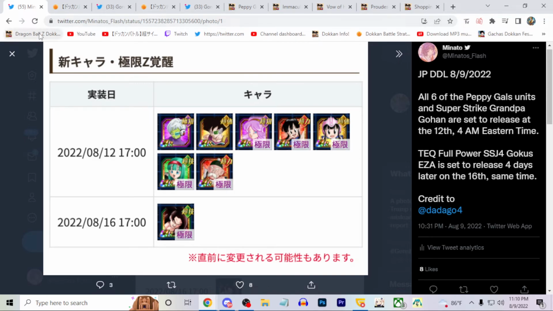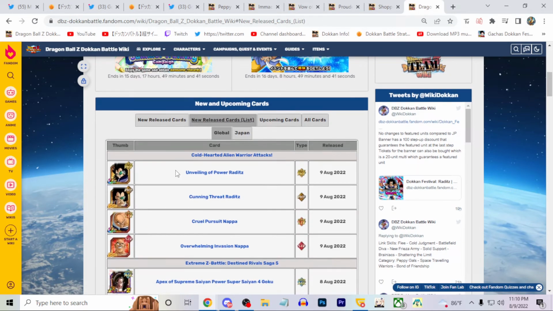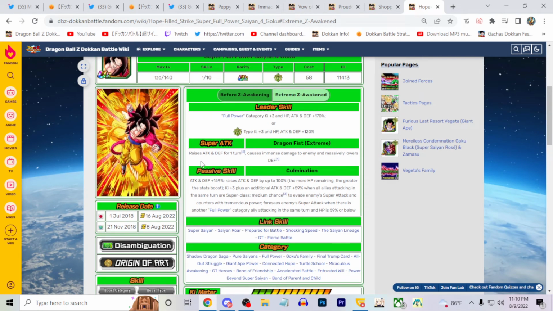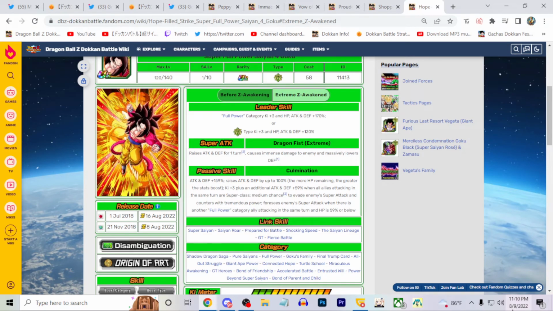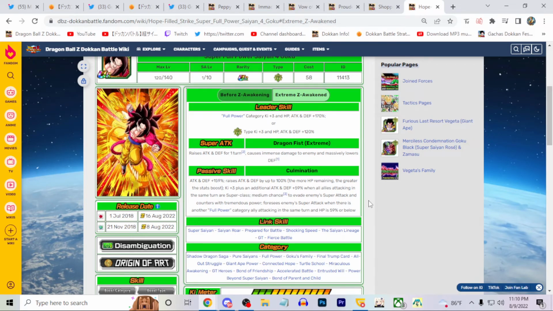Oh, full power Super Saiyan 4 Goku, right? His EZA. Oh god, this video got really long. Again, I think that people underrate this guy a little. I will actually be able to try him out again in, what, like a week from now. So I'll share my final thoughts on him then, right? Once I'm actually able to try him out. But I think he's better than people give him credit for. Do I think he's like a god or stupid amazing?